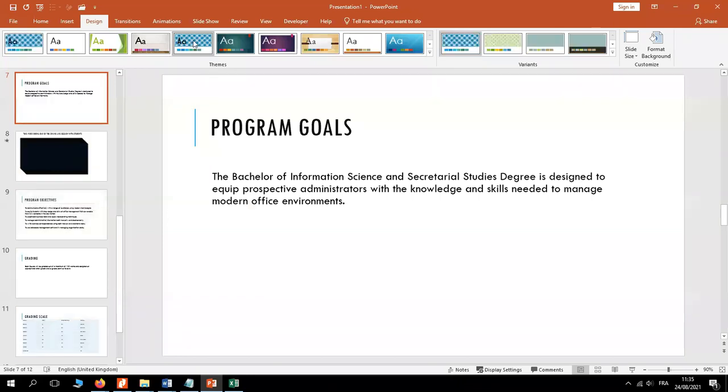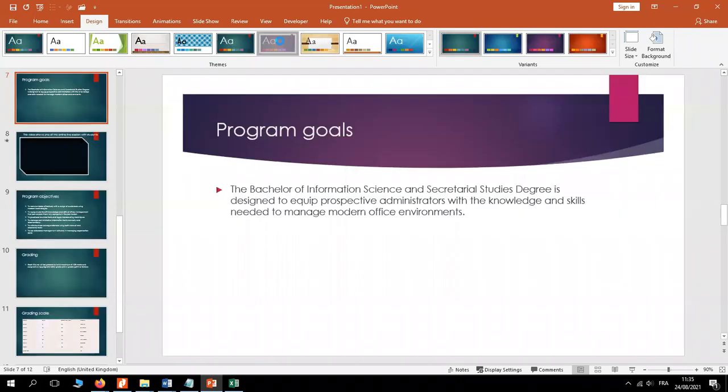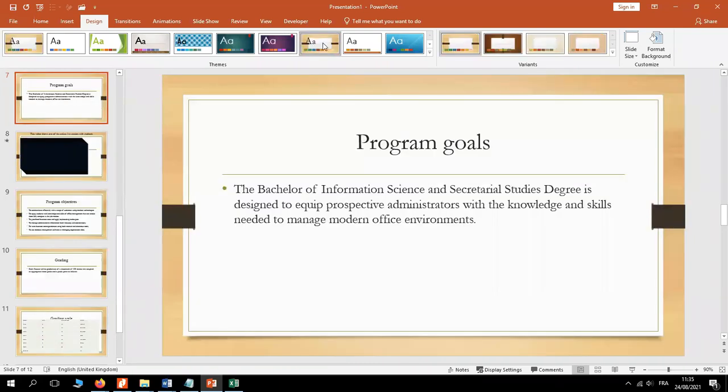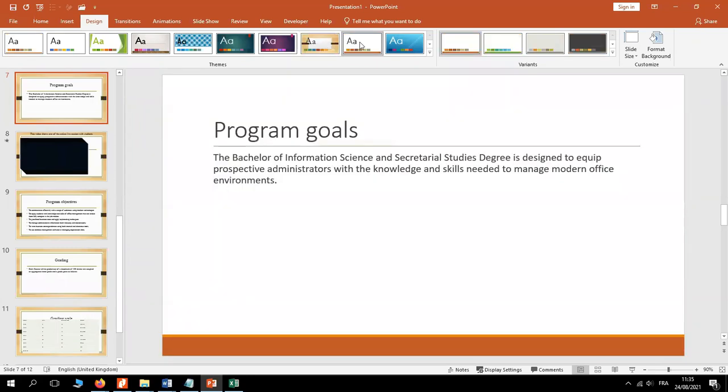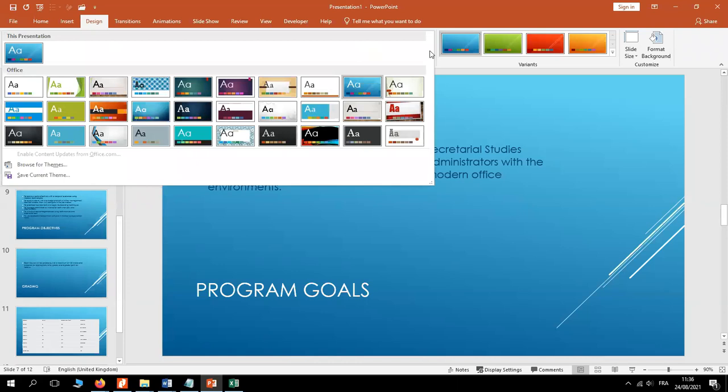But you should always be very careful so that it will not have an irritating impact on the audience. There are those colors and designs which are quite irritating. So always try to ensure that the audience will not have problems with the visual effects of that layout, of that design you select.